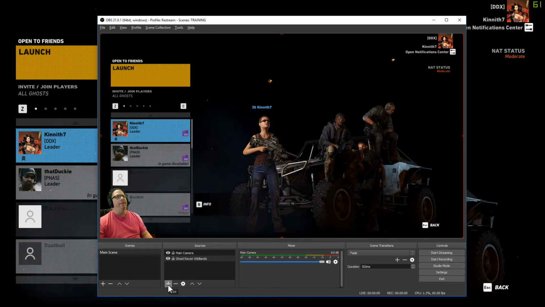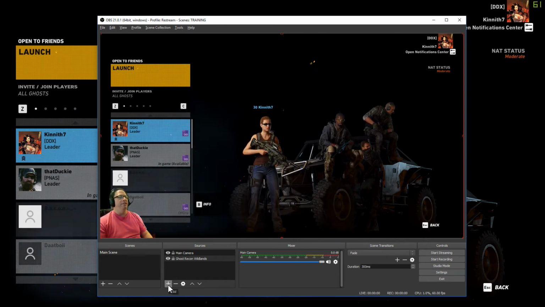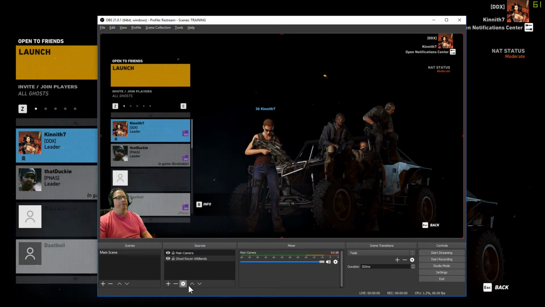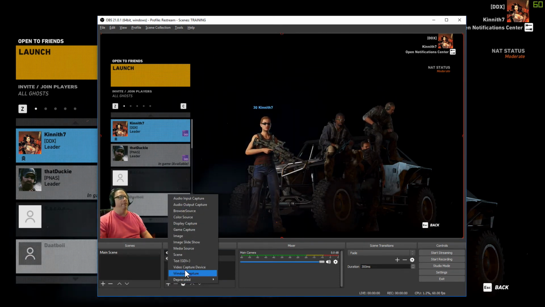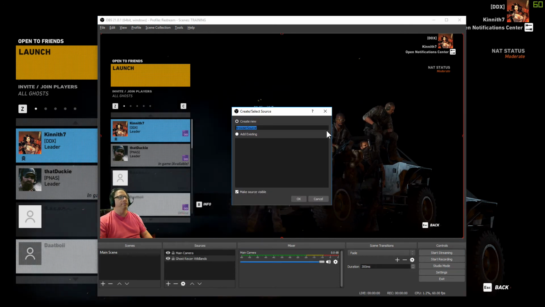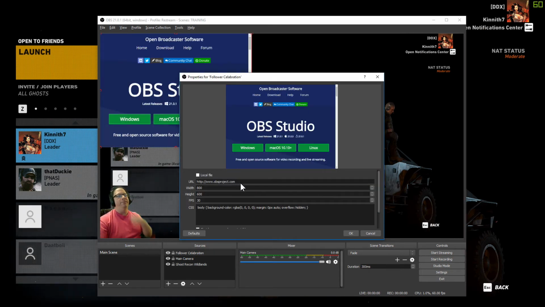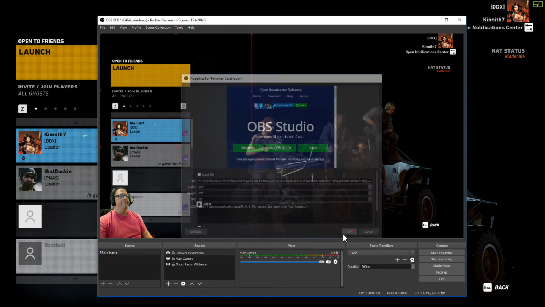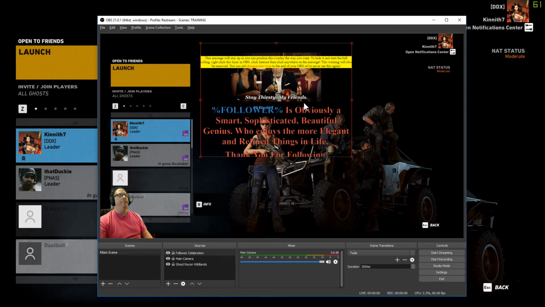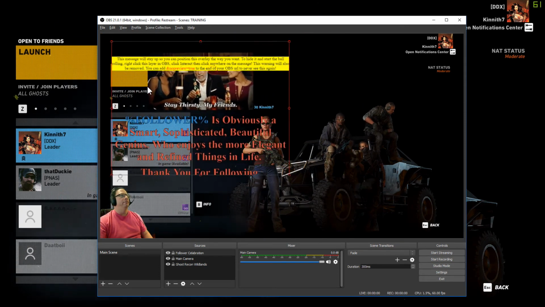It's pretty neat. Just think of somebody giving a play on a stage, and different scenes require different props. And so that's what you're doing. I'm adding another prop. So I'm putting in a browser source. I'm going to call this follower celebration. Did I spell it right? I don't know if I spelled that right. But anyway, I got follower celebration. It just defaults to the OBS Studio thing. Just copy yours into here. Just paste it right in and leave it at that. Say okay.